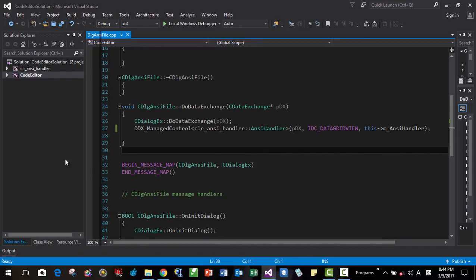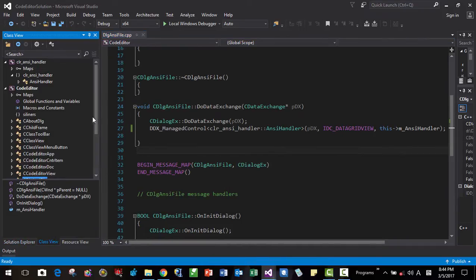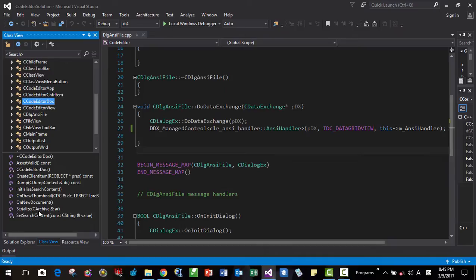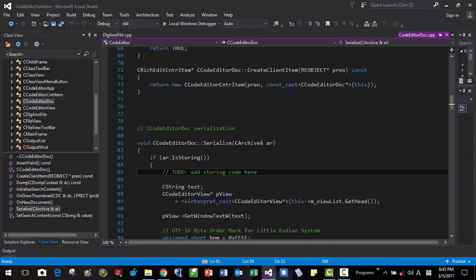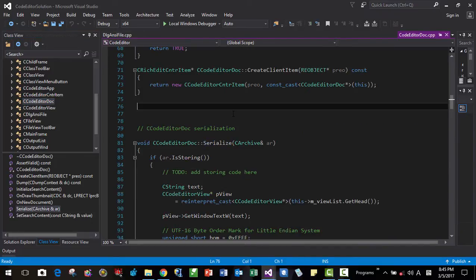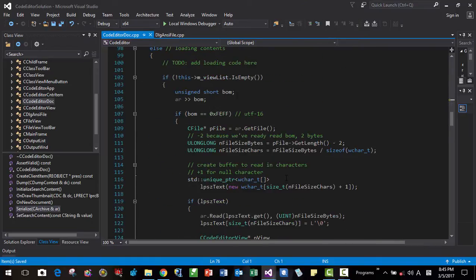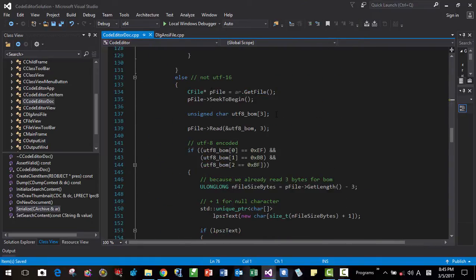To do that, class view again. Doc files. Here, serialize. We are going to change this one.